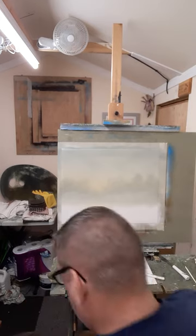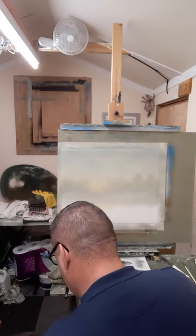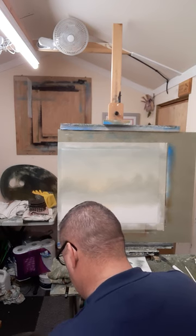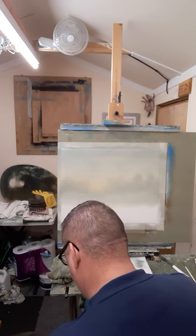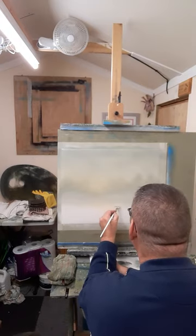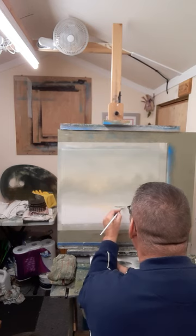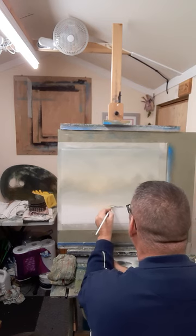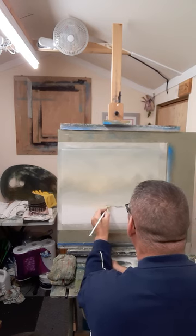Now we're going to come into some grey. So I've not cleaned the fan brush, but I'm adding white to the grey. So I'm going to start off there. I'm just watching to see it change colour. And then I'm going to work my way back. Automatically it gets lighter.